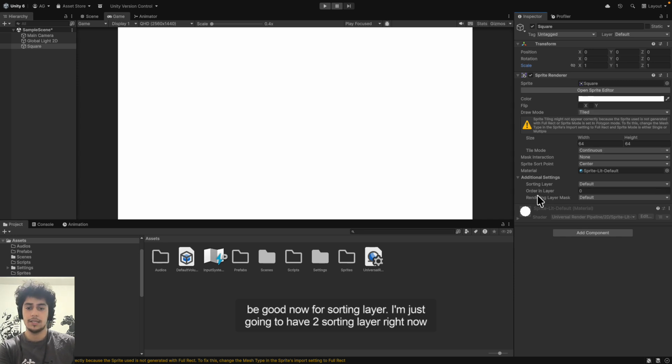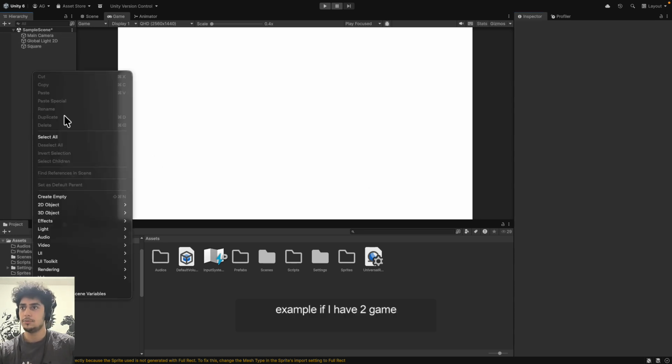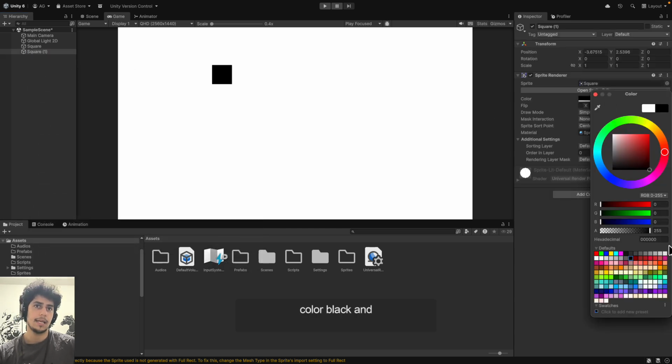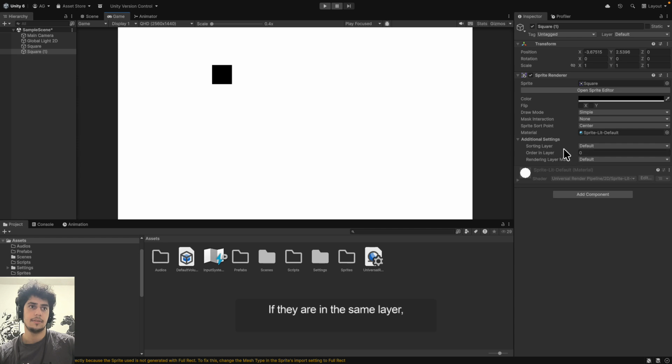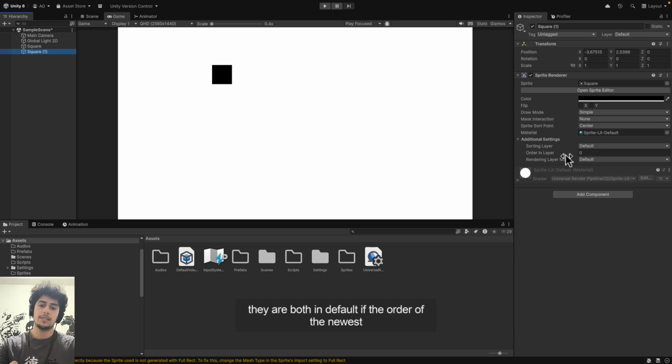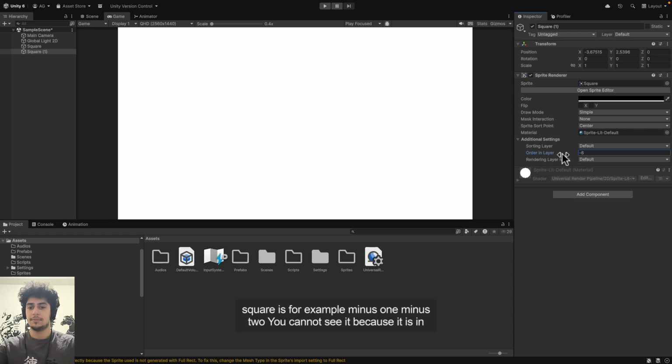Now for sorting layer, I'm just going to have two sorting layers right now, background and objects. Why? The sorting layer is like the order of the game objects that you are going to see in the scene. For example, if I have two game objects, for example, another square with color black, and they are both in the same layer, default, and the order of the new square is, for example, -1 or -2, you cannot see it because it is behind the first square that we had.